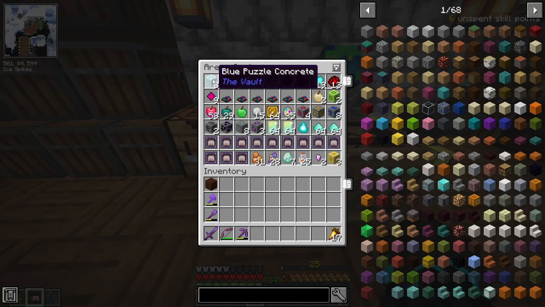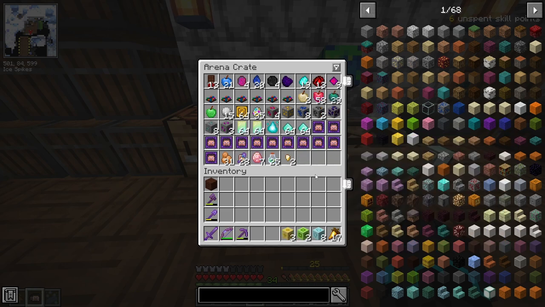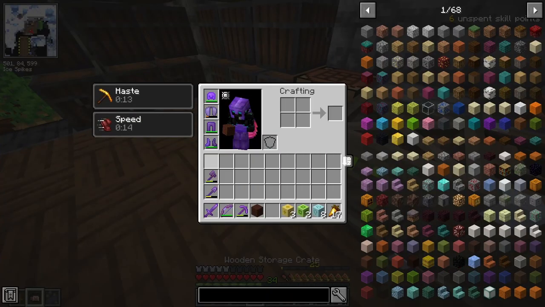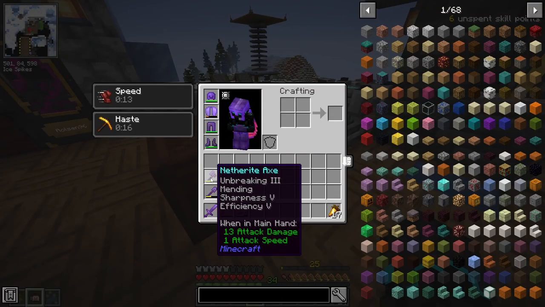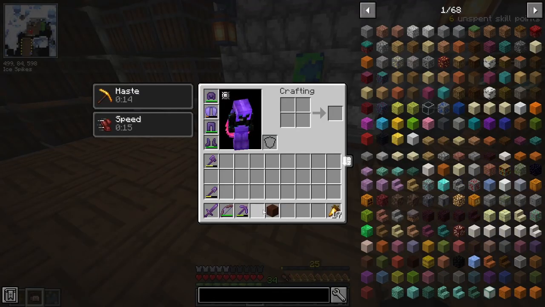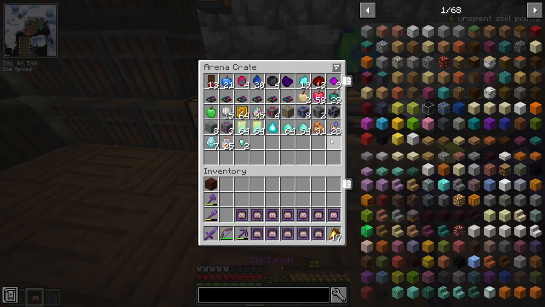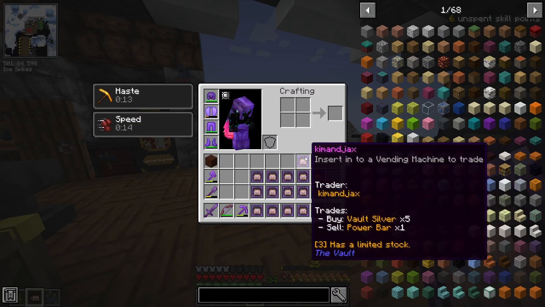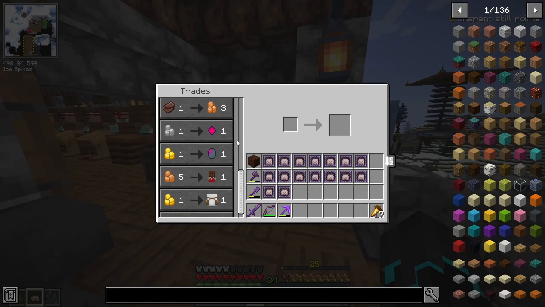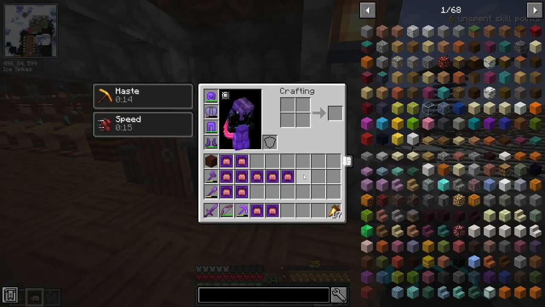Because there's a lot. So we got a bunch of these puzzle blocks right here, which I'm actually really excited about, because I will be able to put these in my wooden storage crate, and I'll be able to use these in future vaults, so I don't have to search for them there and then, so that's gonna be really cool. Next up, we have a bunch of trader cards here. As in, a bunch. How many is this? 5, 10, 16 in total. So I should be able to basically just right-click all of these in here.